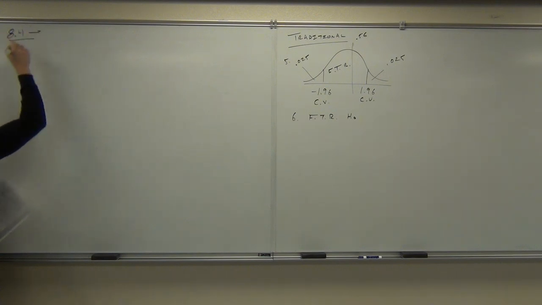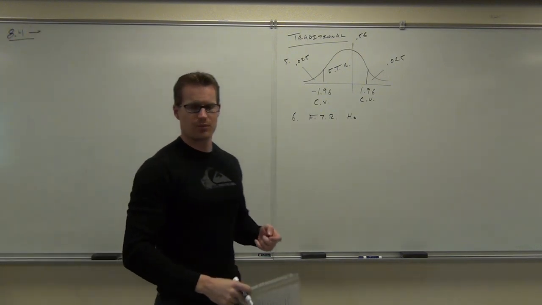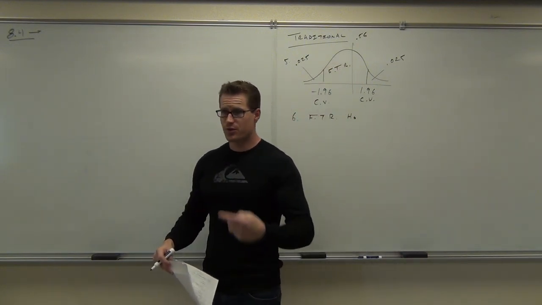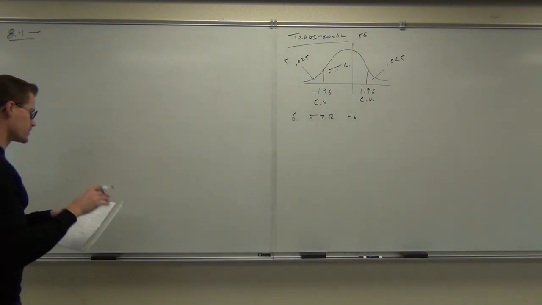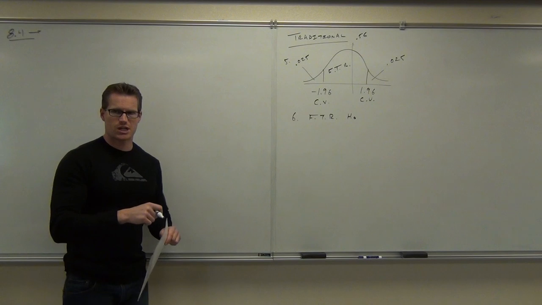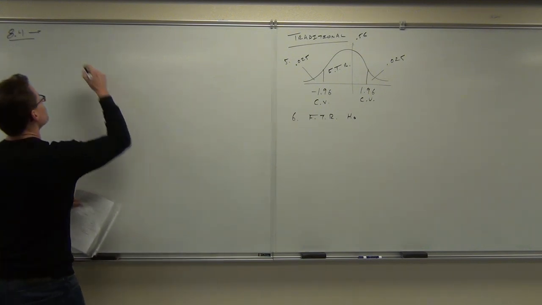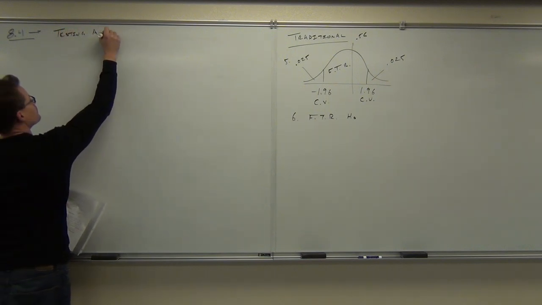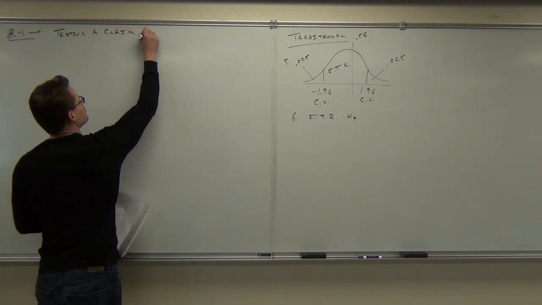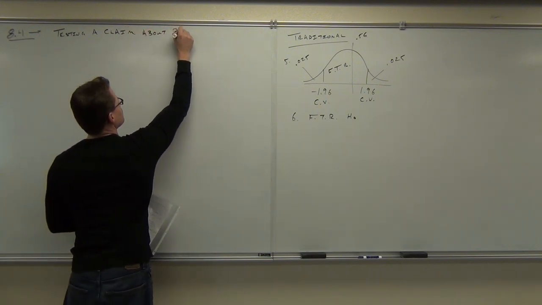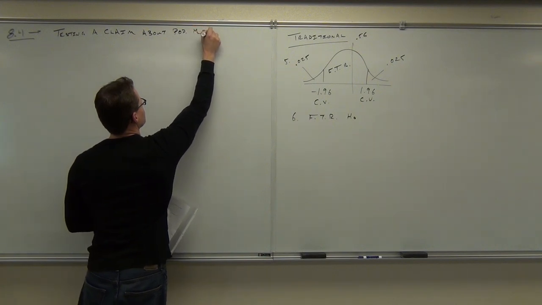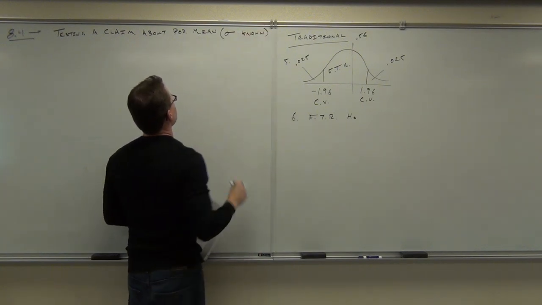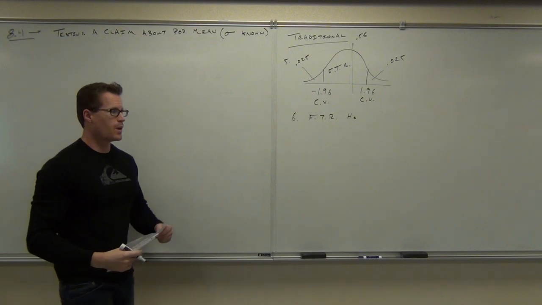Now in 8.4, we're not dealing with proportions anymore. It's going to be similar to what we had in chapter 7 where we have means but we have two different scenarios. Either you know the standard deviation for the population or you don't. So we're going to talk right now about testing a claim about a mean when our sigma, or standard deviation for the population, is known.